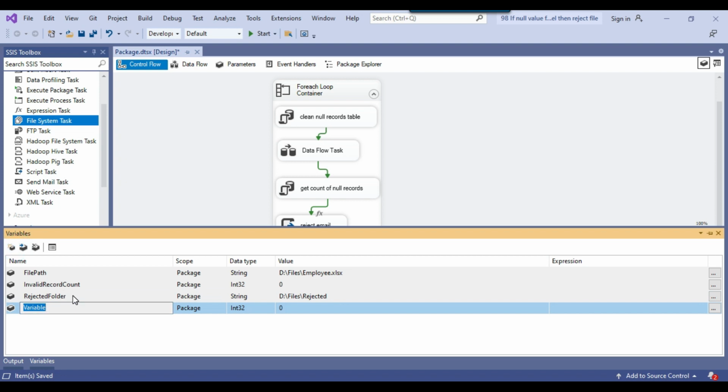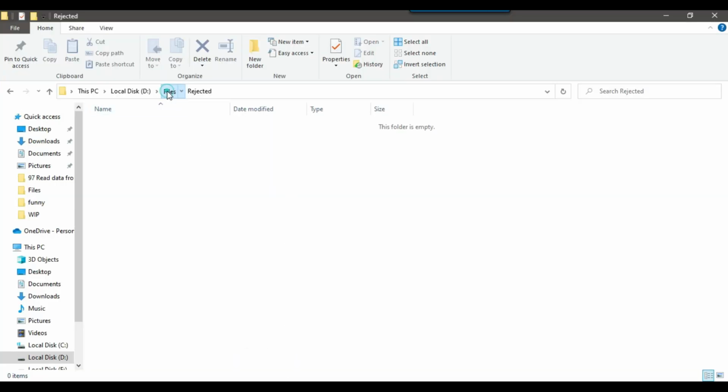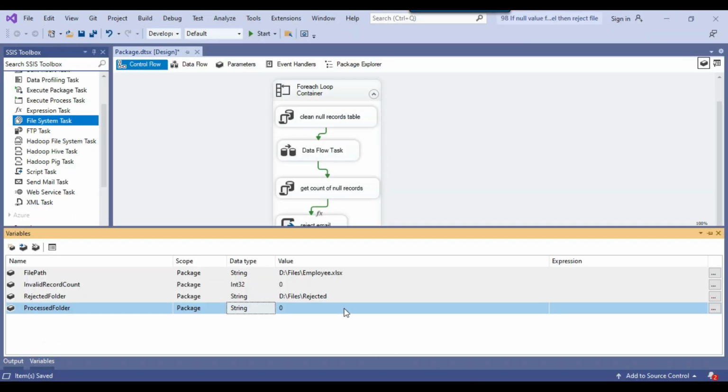Similarly, I can create another variable, processed folder, and the data type will be string here, and I can copy the location of the processed folder. In case the file is good, then the file should be moved to the processed folder.